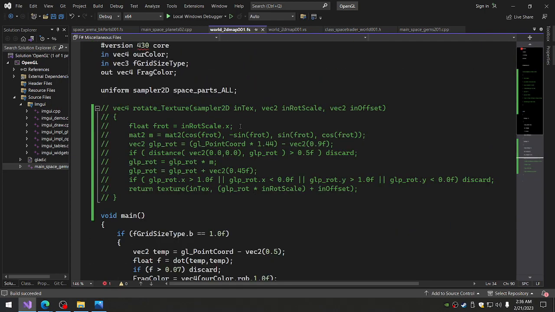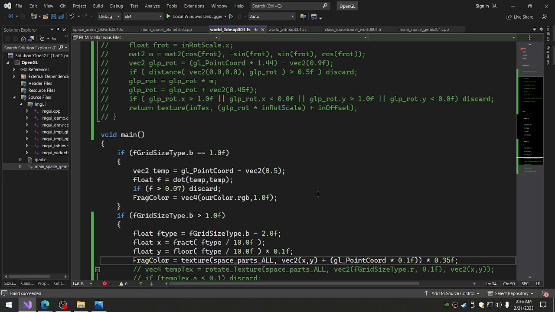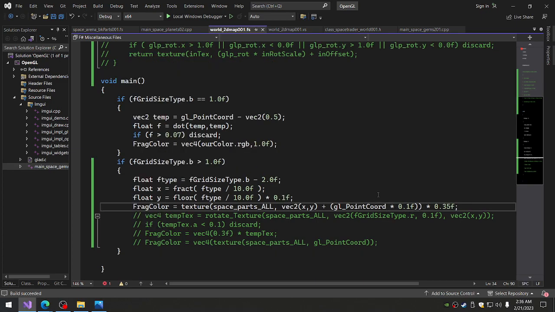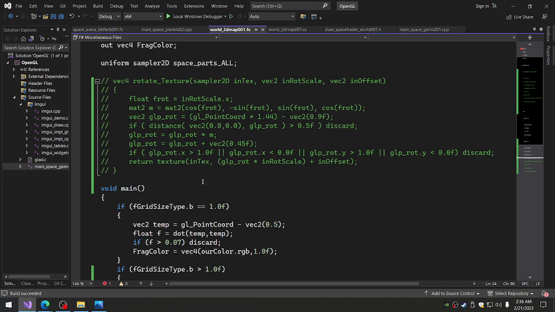So rotation. I already have a scale applied, but here, let's make a new function.